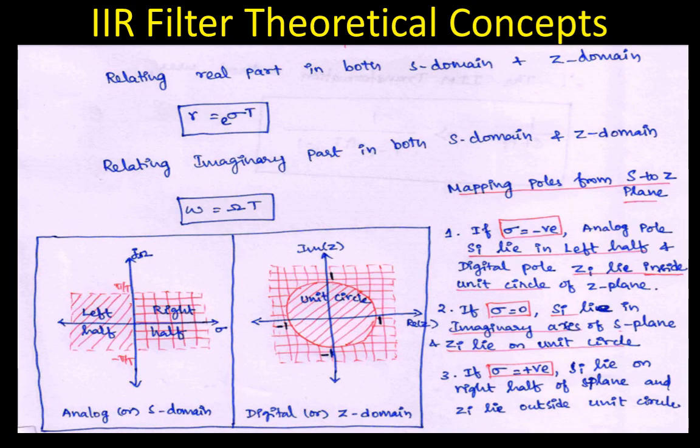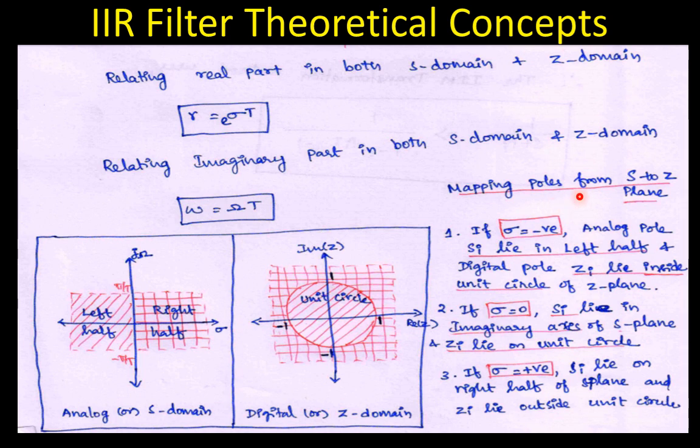So now the real part can be equated by comparing the real part in both the S domain and Z domain, and comparing the imaginary part in the S domain and Z domain. The real part can be compared with this relationship and the imaginary part can be related with this relationship. There are three different points to remember whenever you map a signal from S domain to Z domain. This may be asked as a 4 mark or 6 mark question, even sometimes in 2 marks.